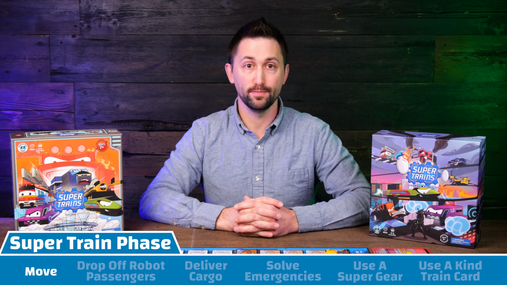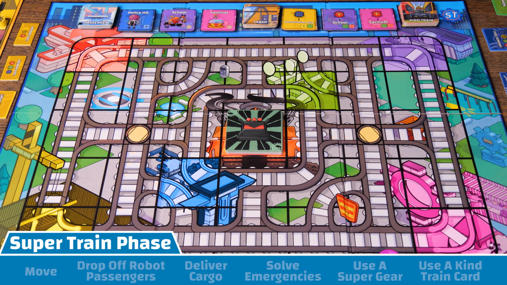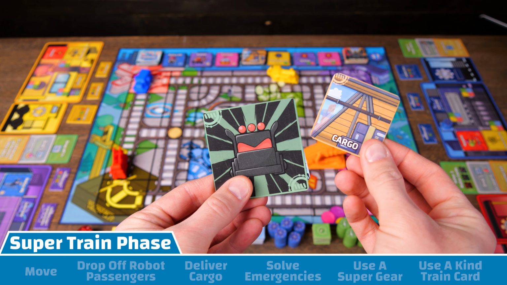Now, I've mentioned them already, but the map of Gearland has 6 special locations: the hospital, the construction site, the police headquarters, downtown, the school, and the carnival. At these locations, you can drop off robot passengers, deliver cargo, and solve emergencies.